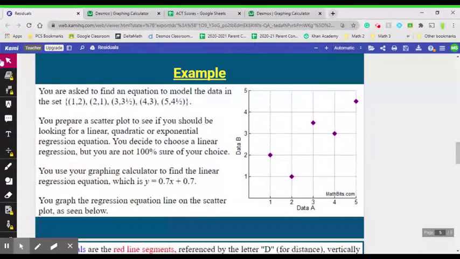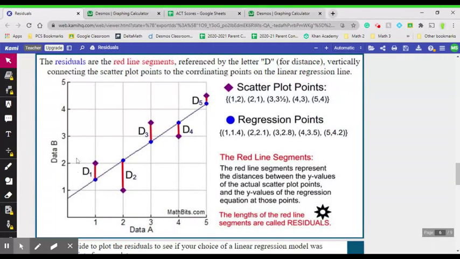So an example of doing this, we have 5 points, and you can see the 5 points listed up at the top here, and we made a scatter plot where A and B are input and output. And you want to do linear regression, but you're not sure if it's going to be the best choice or not. And we have a regression equation already, 0.7x plus 0.7. So you would have your line that you would then plot using this linear equation right here. And that's what we see in this. So this blue line is that linear equation, 0.7x plus 0.7.